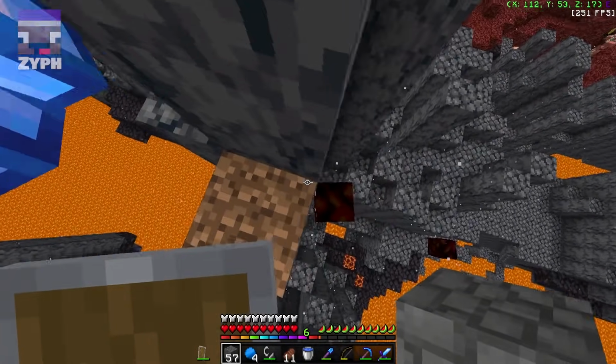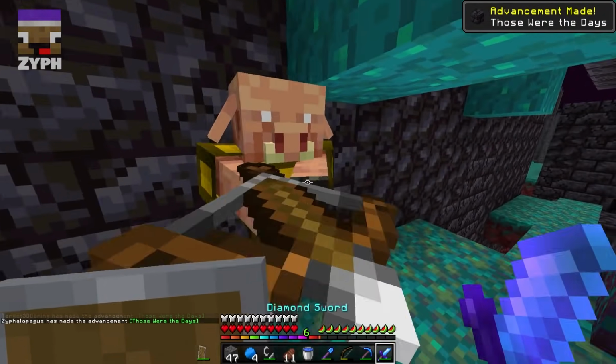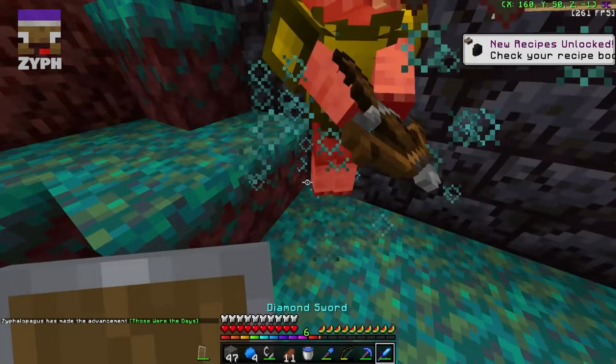Hey. Why were you at the same time? We were in sync there. Hey, Piglins, you got anything for me? I don't want to trade with you. I just want you to die.